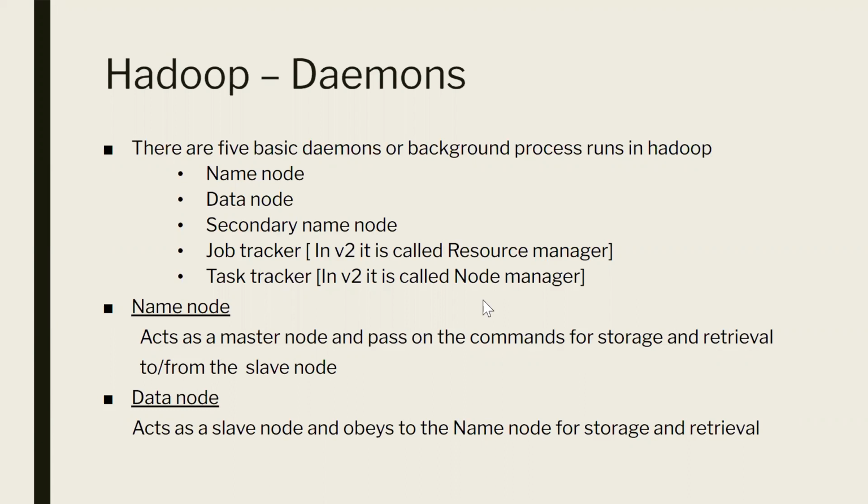Yes, these are different tasks which will be acting on each of these. It's not like name node has the same chores to do as data node. Remember I said that a name node would have more RAM and less storage compared to a data node, which will have less RAM and more storage. This comparison of more RAM, less storage between name node and data node is an ideal scenario. But the ideal scenario does not exist in the world. So most of the time we end up having even a name node of the same configuration as the data node.